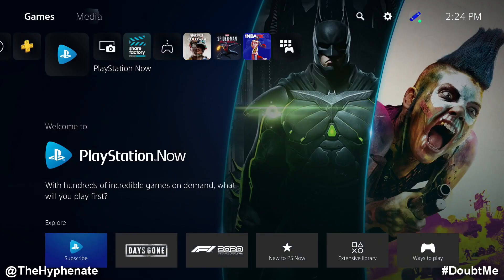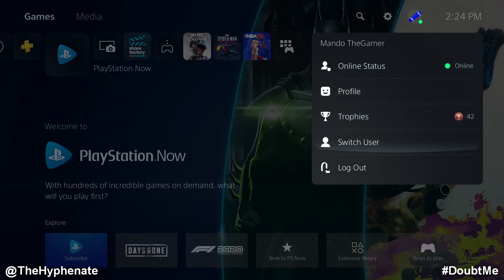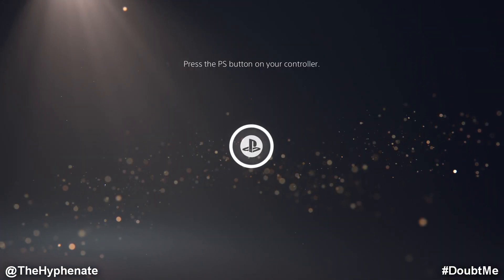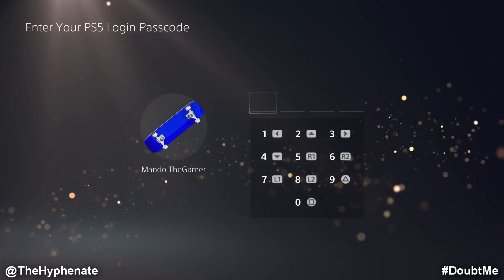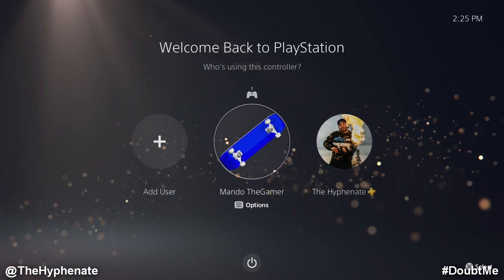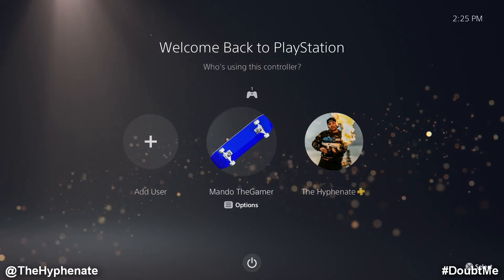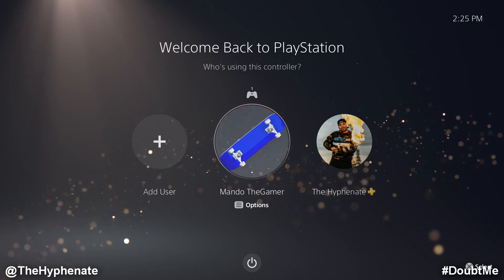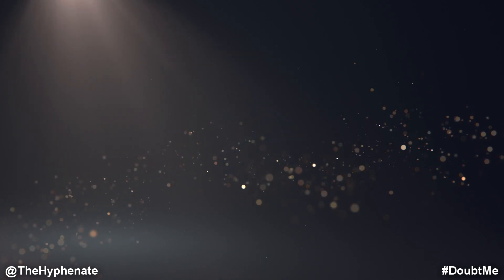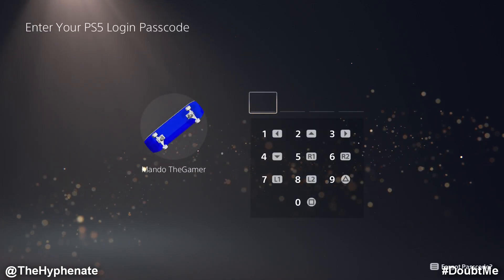And that's pretty much it. If you want to log out of this account, go to Log Out and press your PS button on your controller. Now if I want to log into the one that has a passcode on it and I click on it, it's going to ask me to put the passcode in. Even if I were to be on a different user and I switch over, or if I turn off the console and turn it back on, any time I'm going to go into this user it's going to require me to put the passcode in.